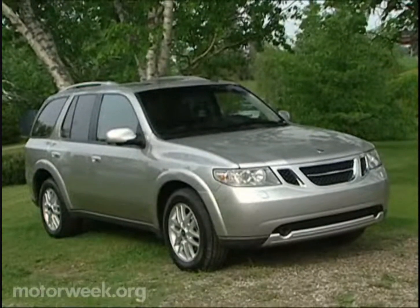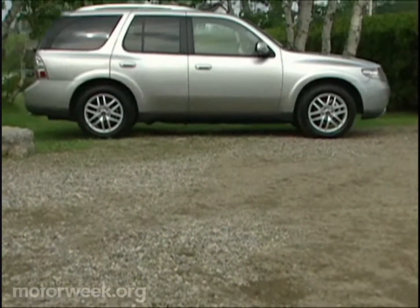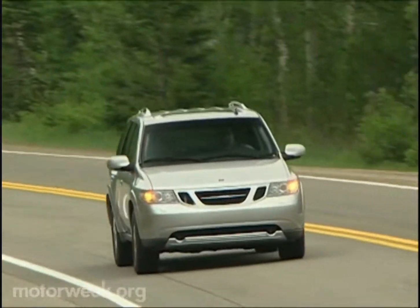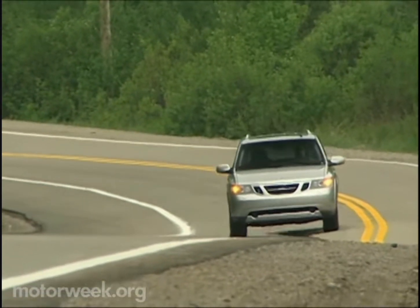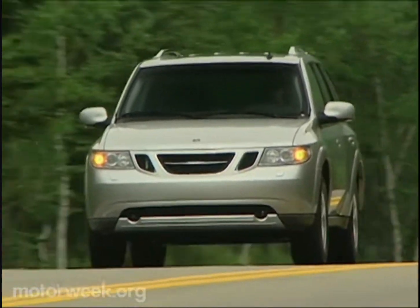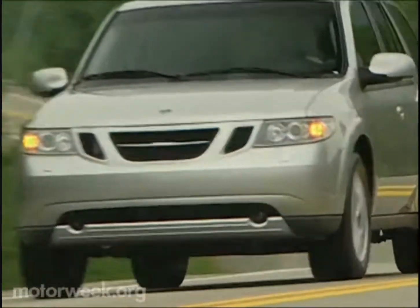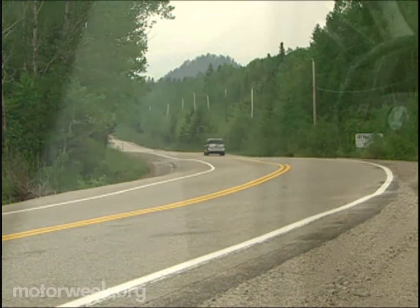Saab engineers knew going in that it would take an extensive reworking to please Saab loyalists, so they spent 2 years refining the ride and handling and Saabifying the exterior and interior. Did it work? Well, based on our first day behind the wheel on a drive through Quebec, we can say we are pleasantly surprised. The much revised suspension is both lower and firmer and makes for a ride that's much flatter in the corners, more responsive, and overall just more fun. Revised steering and improved brakes are also part of the package. The 9-7X responds the way we think a European-designed SUV should.